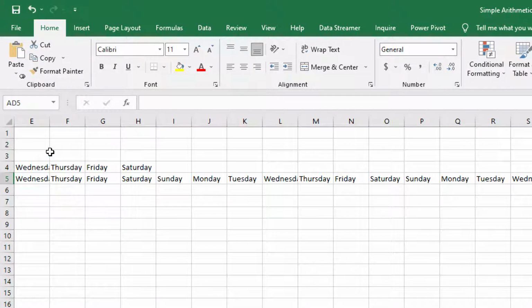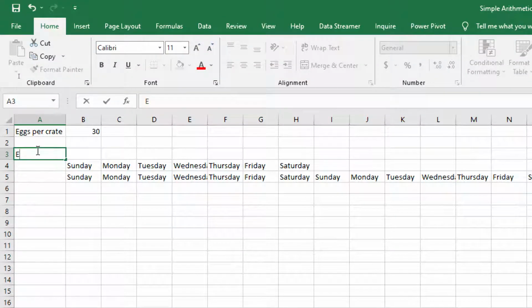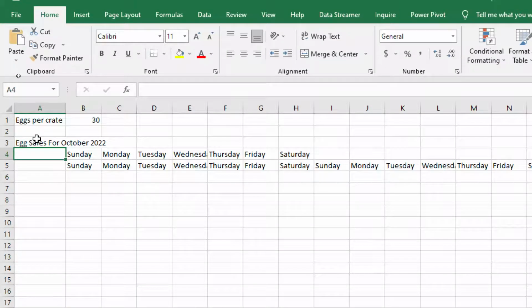Assuming these are sales for the month of, let's move to the corner. These are egg sales for October 2022.